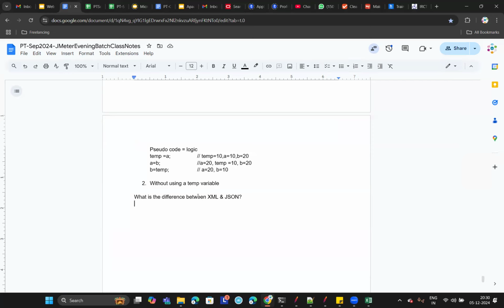Obsolete means outdated. XML was very popular when I was in my first job search around 2005. Till 2010, XML was popular. But after 2010, JSON came into the market. And once JSON came into the market, XML has become outdated. Now we need to understand why, and what is the meaning of lightweight format, right?